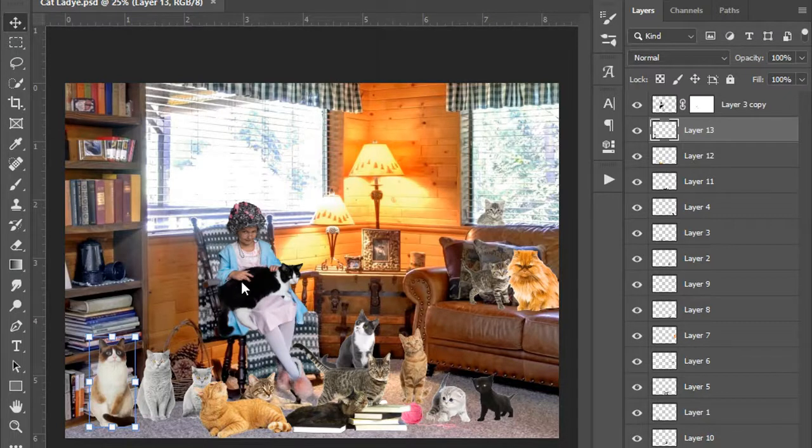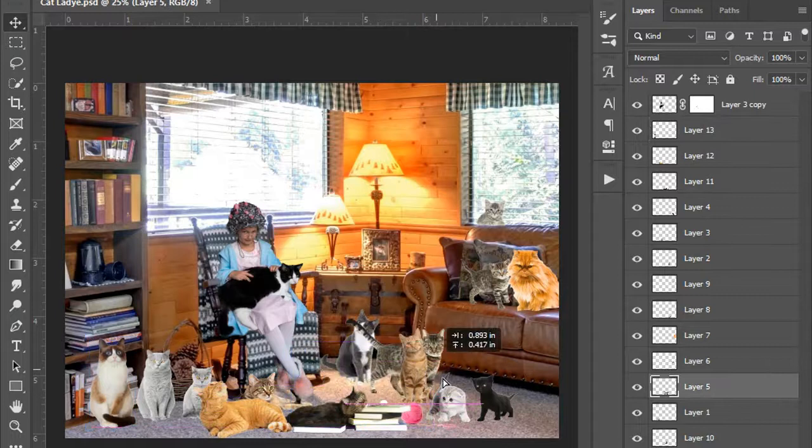But I have all these other cats that I have cut out of some stock photos that I downloaded from Dreamstime, and I'm going to position them around the room in different places, and adjust the focus and the brightness, all of that stuff, to make them look like they are really there.